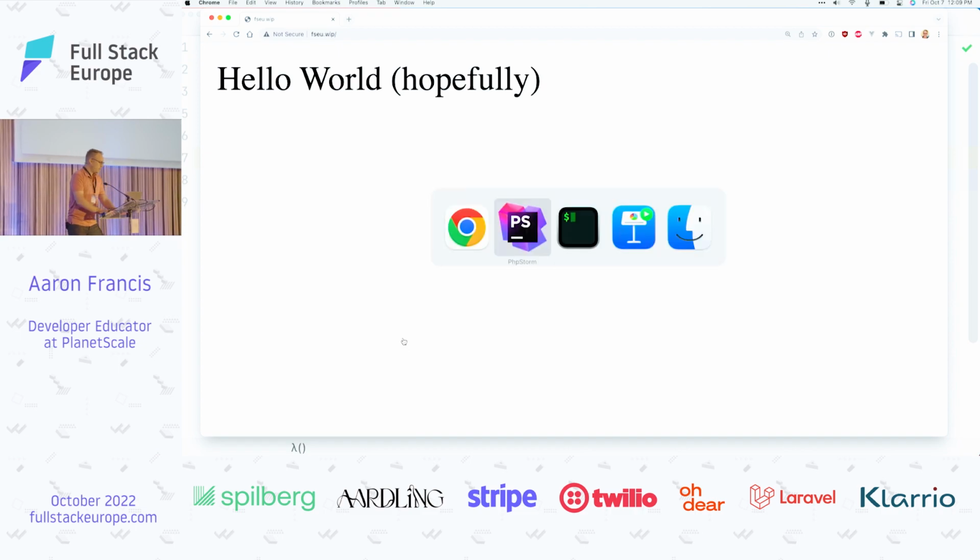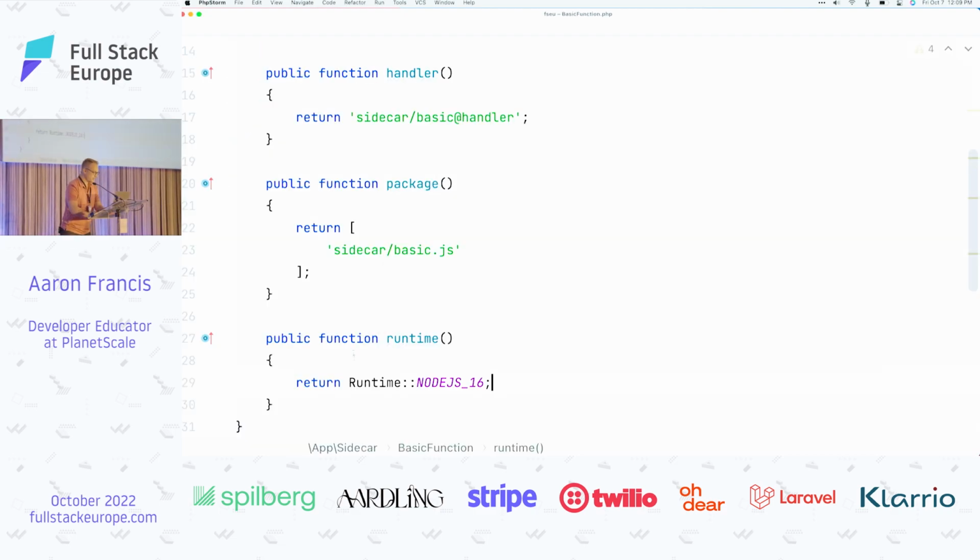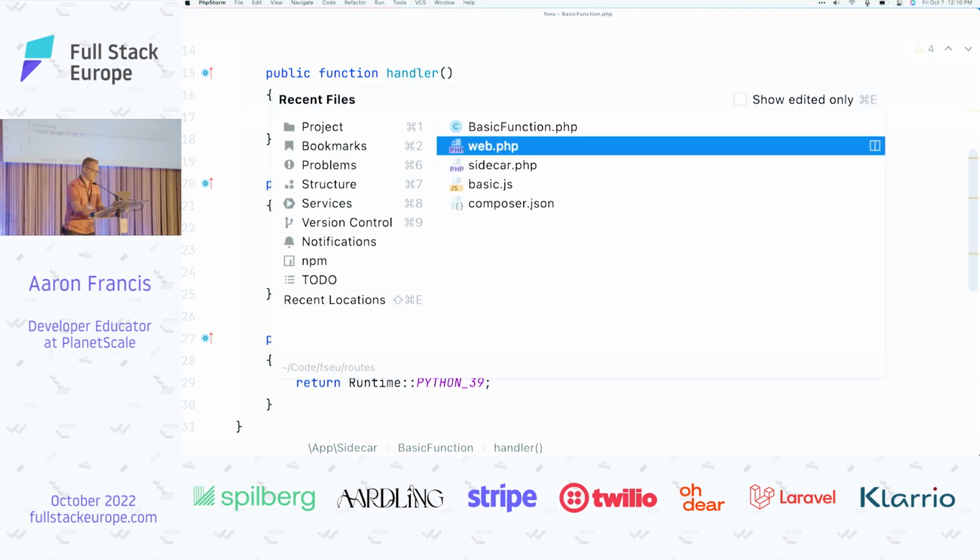So if we keep going, let's go back to basic function. Node is cool, but what if you needed, for some reason, Python? I think part of the power of this is when you get into areas that aren't typically covered. Most web servers probably have Node, and you're probably fine running a Node process. What if you needed Ruby or Python, and you don't want to manage that in the stack yourself? You could just use a Lambda for it.